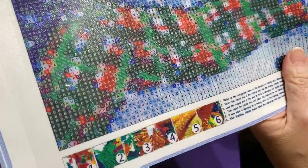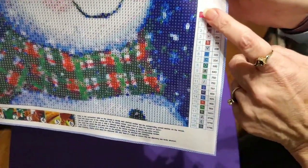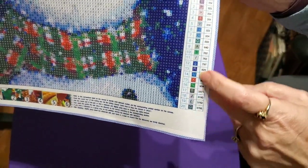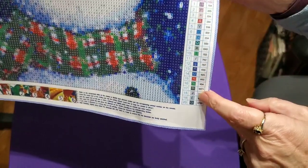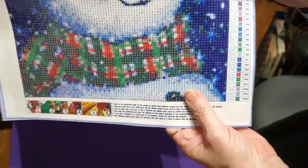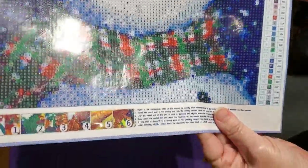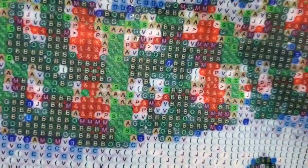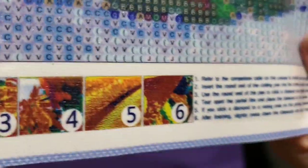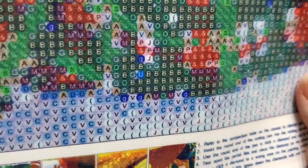Oh, and guess what? I totally am wrong. They have DMC codes right here. Wow, I have never seen PJ packaging come before with DMC codes, but they're probably not going to be on the packages, but it's on the canvas. That's cool. Poured glue. Let's bring you up close so you can look at symbols. Those look pretty clear.